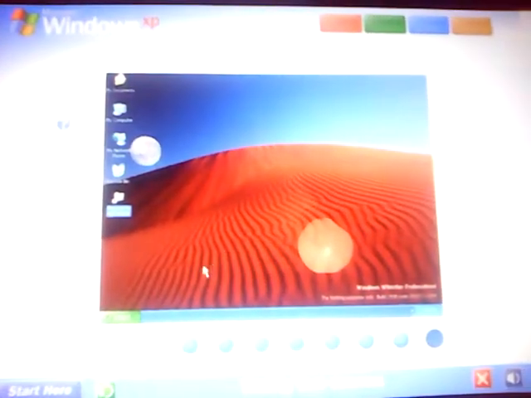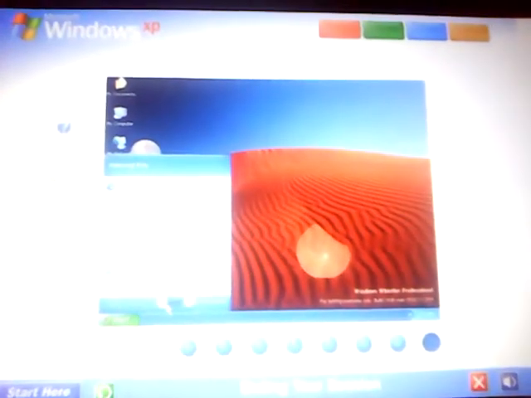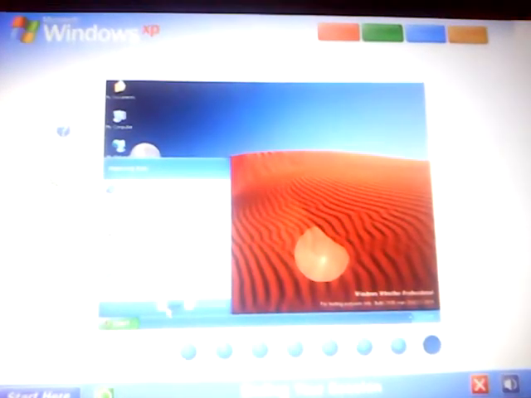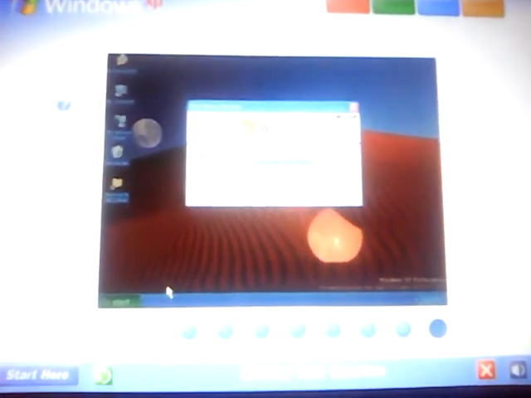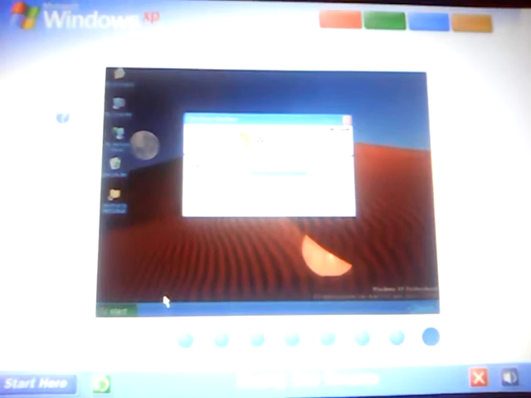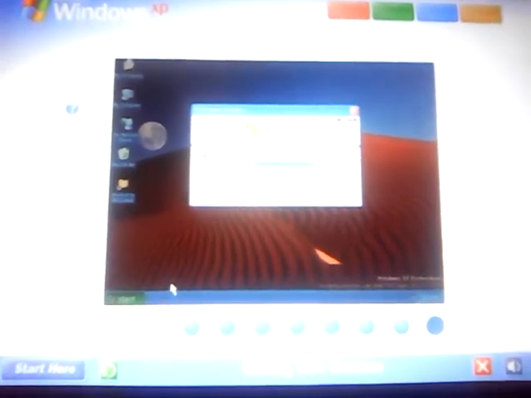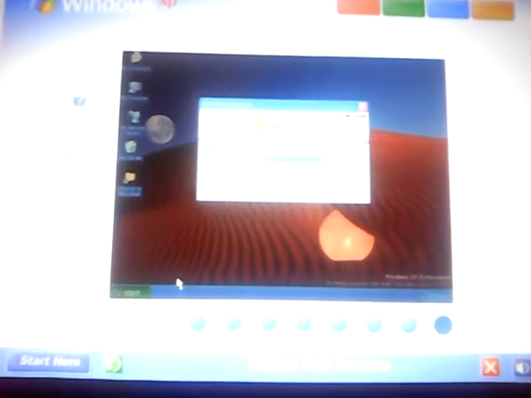Ending your session. When you want to interrupt your Windows session and let someone else use the computer, go to the Start menu. That's where you can log off and switch users, and Windows XP will be ready to welcome a different user. When everyone's finished, you can turn off the computer.